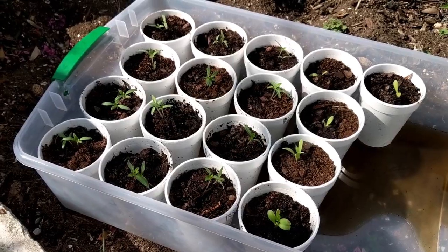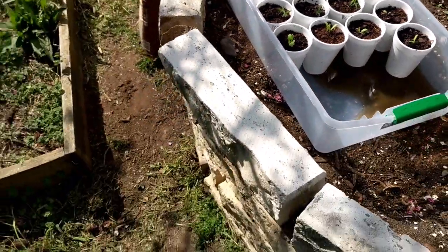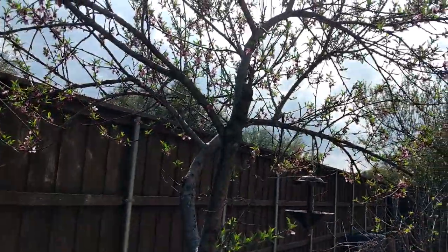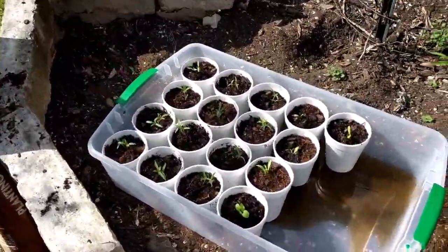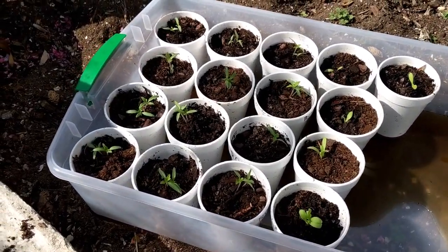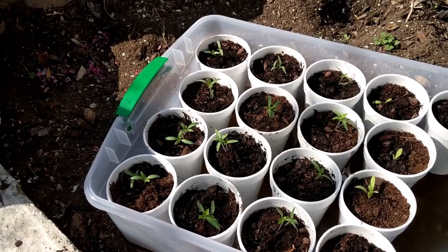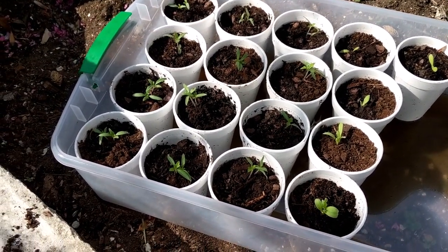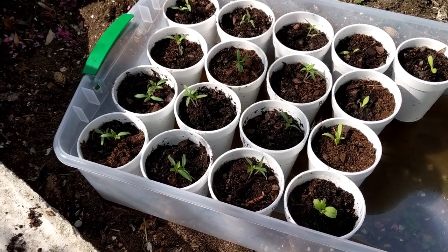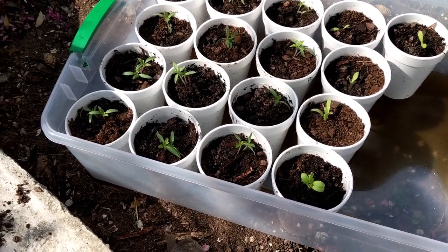For now, I'm going to keep these plants in semi-shade. Got this peach tree providing some shade, just to minimize the transplant shock. I already watered them. It's some water at the bottom, and I spray them on the top. That way they get some water immediately. The peat moss pods were starting to get a little dry, and this is it.